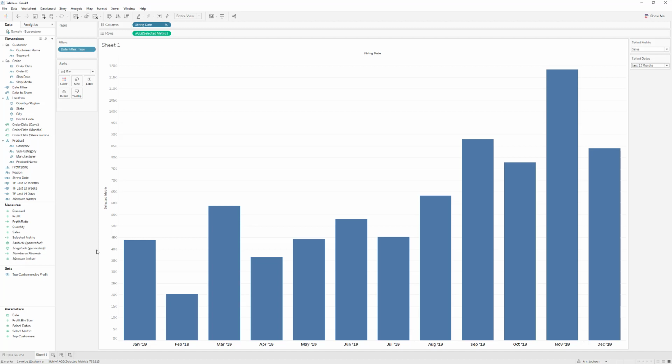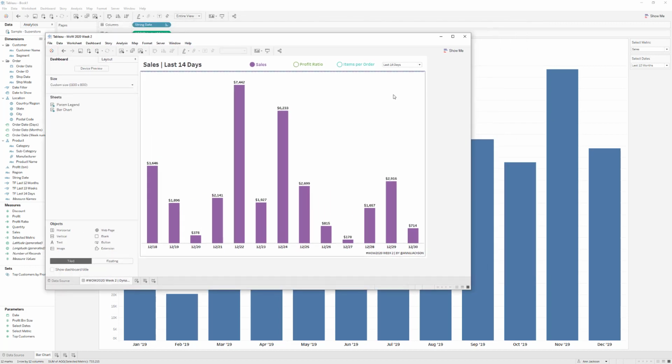Okay, so we're really close to the finish line here. The other two main components, one is another formatting element, and the other one is the parameter action to actually change the metric itself. So let's go ahead, because we've talked a lot about formatting, and let's walk through what that final format calculation will be. So let me go ahead and bring up the solution and talk through what I'm describing.